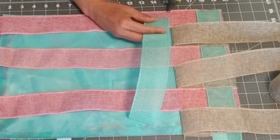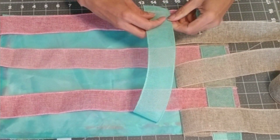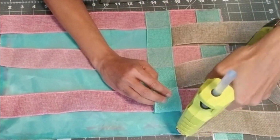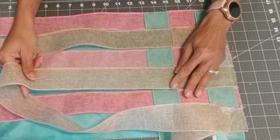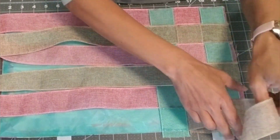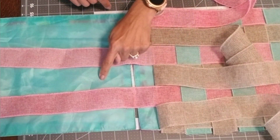Now we're back to the green. You're going to secure that again at the end with some hot glue, and you're going to repeat that pattern. I find it easier to flip the ribbon that's going to go over the green, get it out of the way, and then secure it. Then when you get to the other end, like I said, secure that with some hot glue.